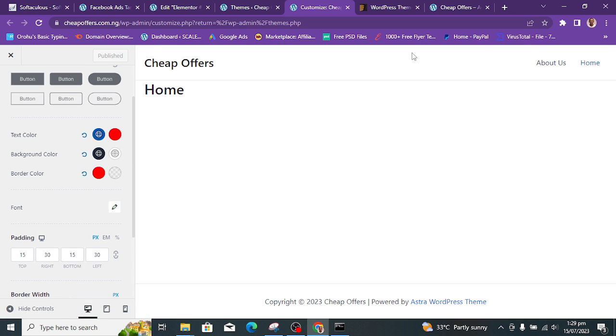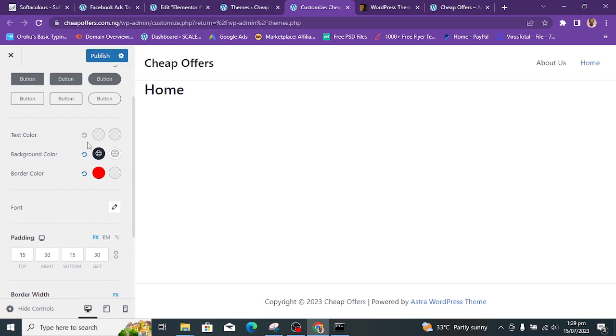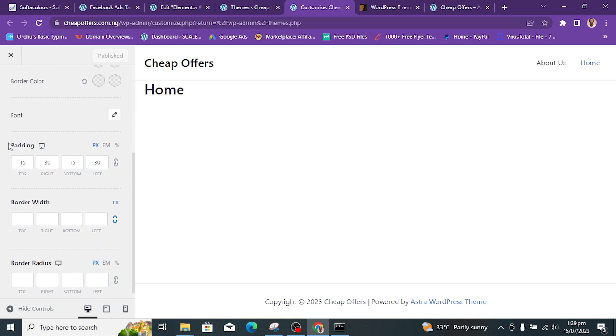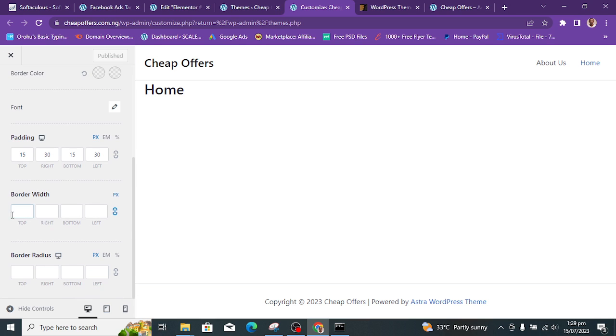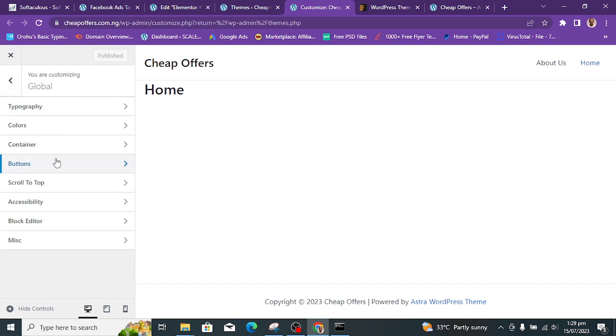Can you see? It's not working here because nothing is happening. I don't want anything to happen. I just want to explain what this means. When we start working properly, you understand this better. But now just get the basics. So padding, maybe you have a particular padding you want to customize your site on. Border width, border radius, these are settings customized to your site. But for now, we just want to get an insight of them.